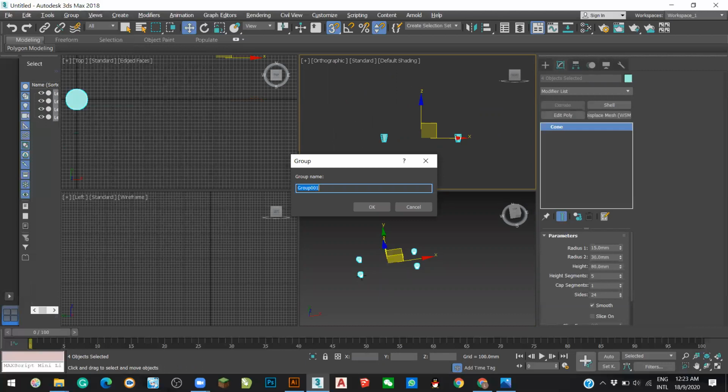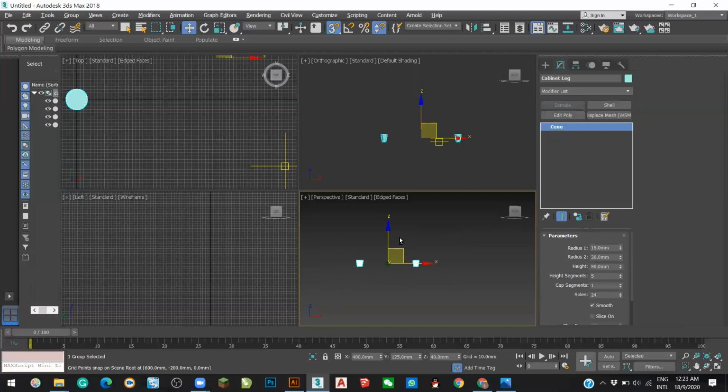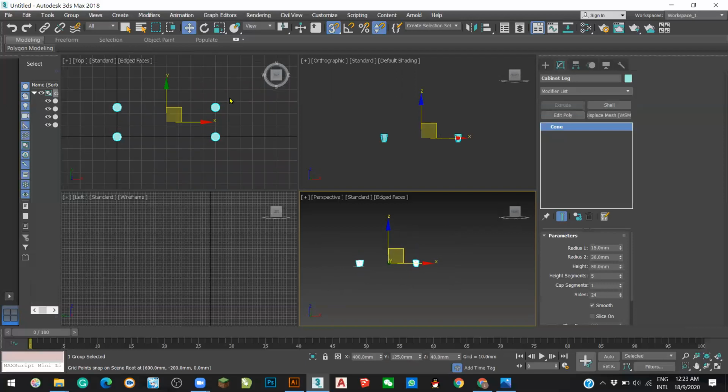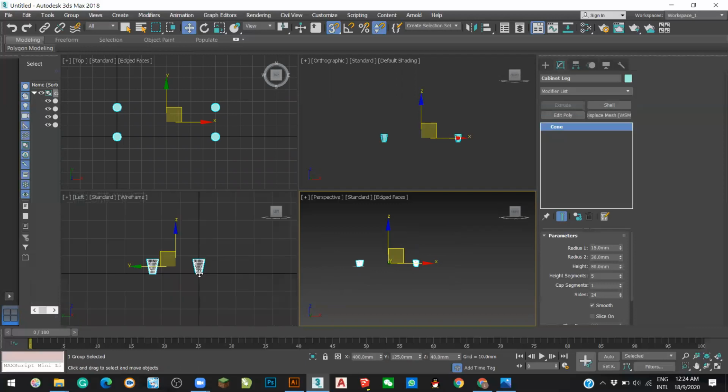Okay, group again. This is my top. Oh, it's already at the ground level. So I just move this center to 0, 0, because later I want to move my cabinet on top of this.